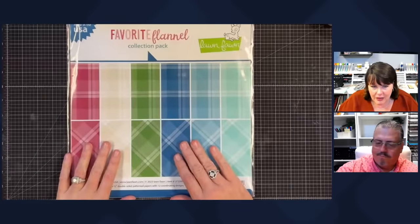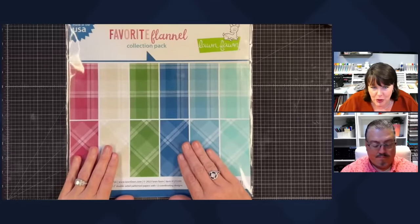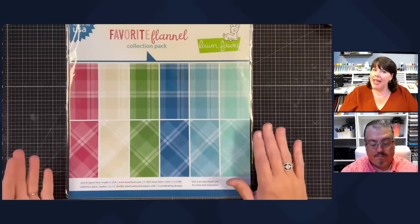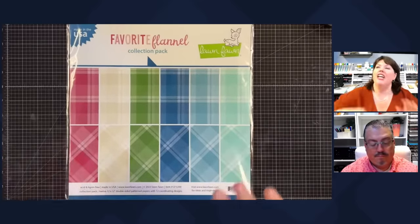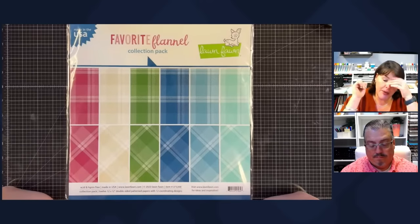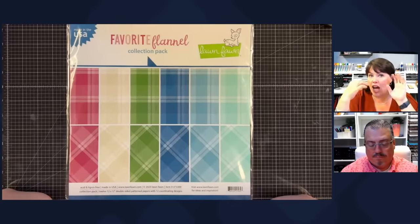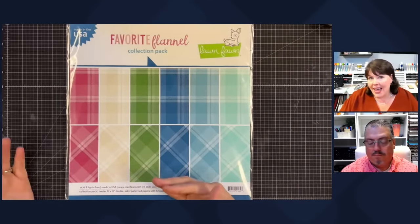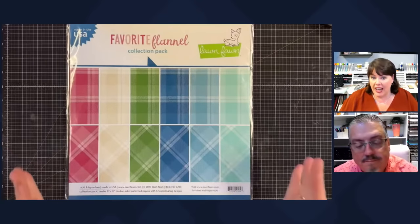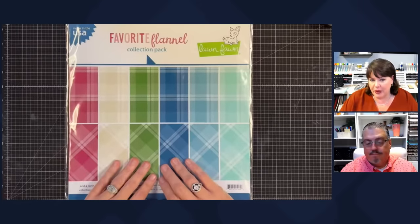All right, you guys. We're about to start wrapping this one up today. I'm reading with you, a 12 by 12 folio. You know what, Michelle? I made a 12 by 12 folio, but it was so not good. Shannon and I were excited about it. We thought it was going to be one of the best ones, but we did not like it. And it used a lot of paper. It was a paper hog. I don't always mind using my paper, but it was a lot. I didn't love the way it turned out. So we never brought it to you.